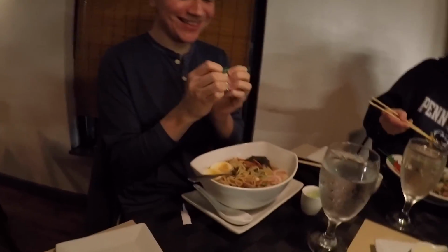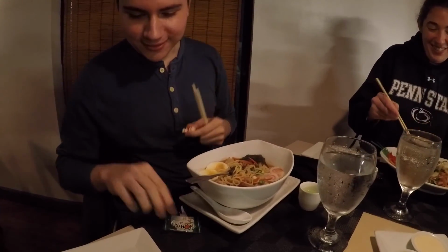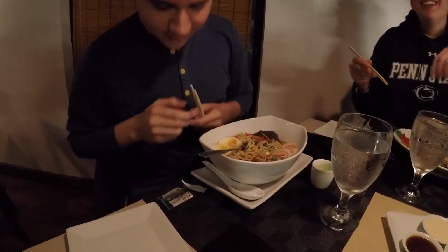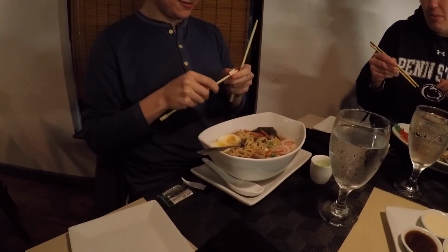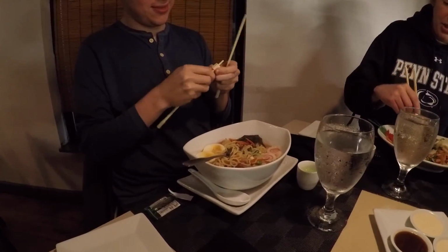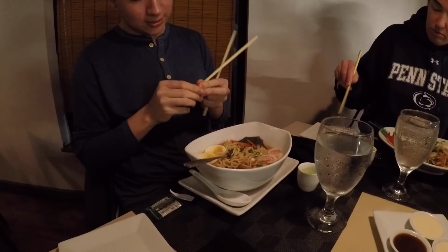Explain to us what you're using. Chopstick trainer. Chopstick trainers. Have you used one before? Chopsticks, yeah, but not a trainer. Can we see how you set it up? I see. You just put it in. I think you just put them in there. Just jam them in there. Alright. That's cool. I've never seen a chopstick trainer before. I didn't know they had those. I don't really have chopsticks for little kids that are using it. Then you put it on the long end, because it holds it for you.